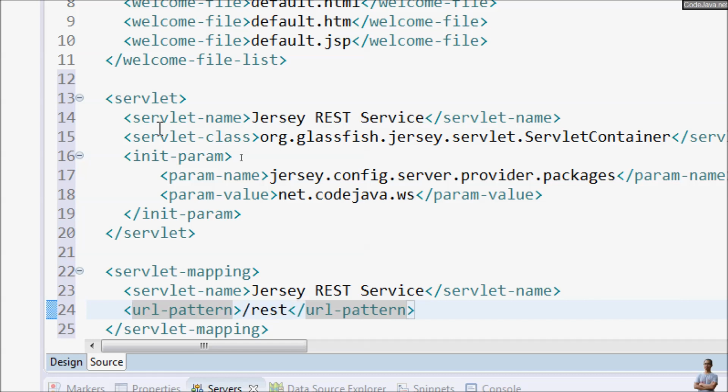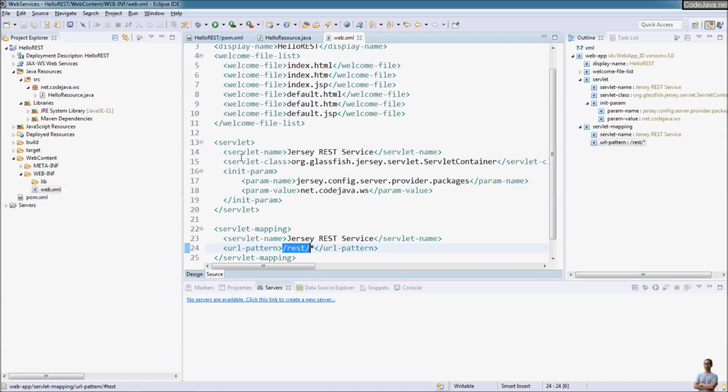Here I specify the URL pattern as /rest/* to intercept all the requests that start with /rest/ here. Okay, save the file.